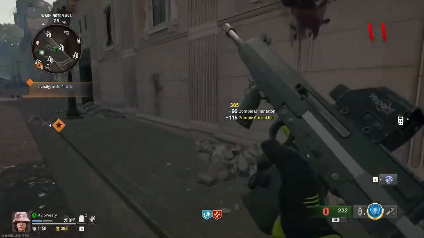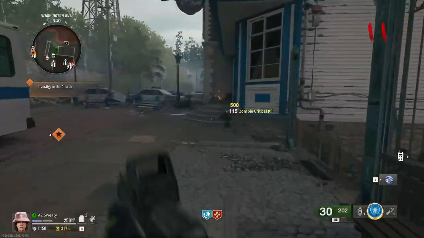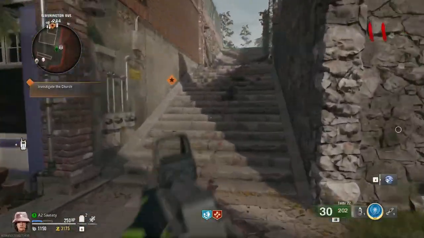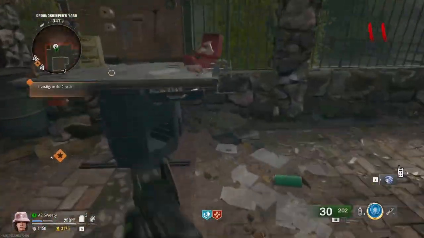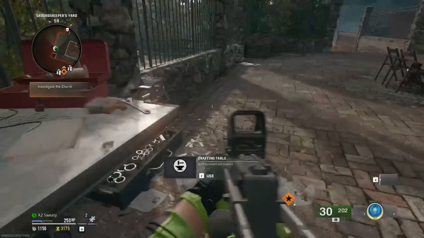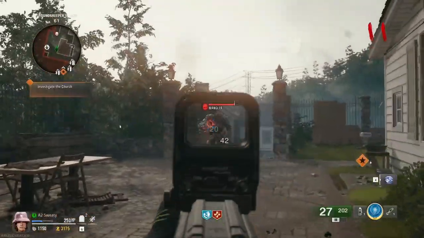Aim for the head, it kills them quicker. And you get more points, I see, which is pretty cool. Now, I haven't really... oh, fuck, whoopsie. Don't know why I did that. What am I doing? What do I do? Nah, we're not going to bother with that. Shut down that pickup offer for now, team.